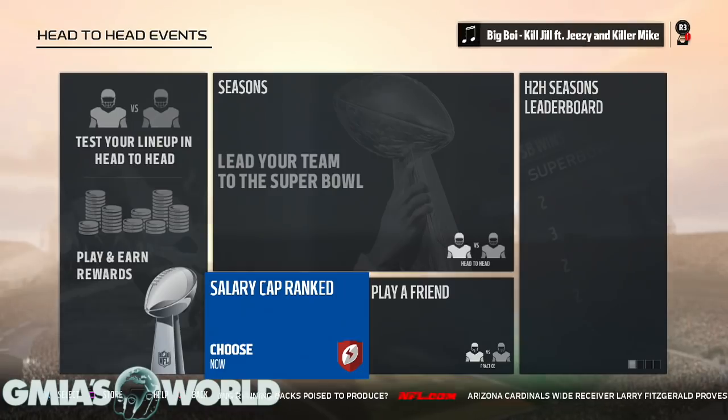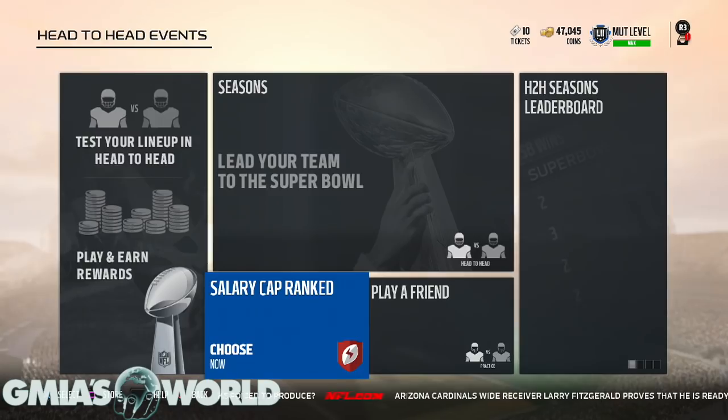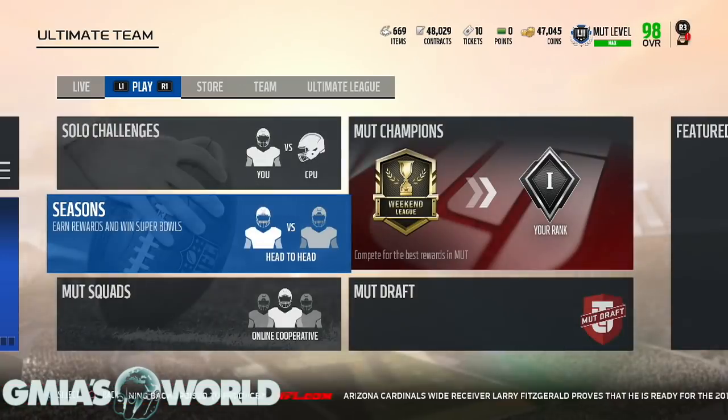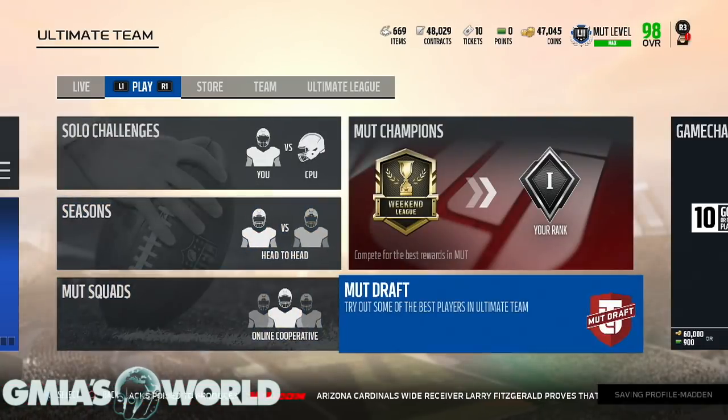The seasons is going to be a little bit more difficult depending on, you know, how your skill level is. So I would recommend salary cap first. Even MUT drafts and stuff like that should still be in the game. I believe that's going to be in the game as well. That's going to maybe cost you a couple tickets, but give you decent rewards. But we'll get into that later. But remember, all this stuff, I don't want you really spending anything.